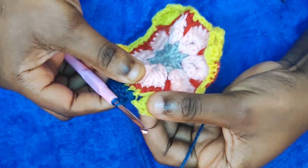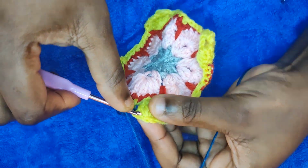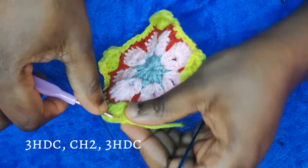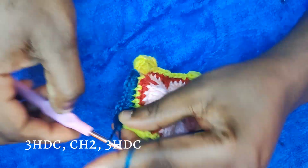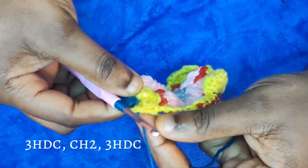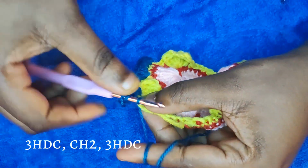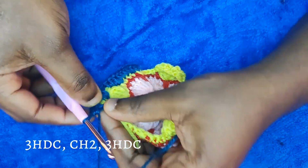To work your corners, we are going to do 3 half double crochet, chain 2, 3 half double crochet for the corners, and we're just going to keep repeating that for the corners and do one half double crochet into each stitch. So for the corners it is 3 half double crochet, chain 2, 3 half double crochet.